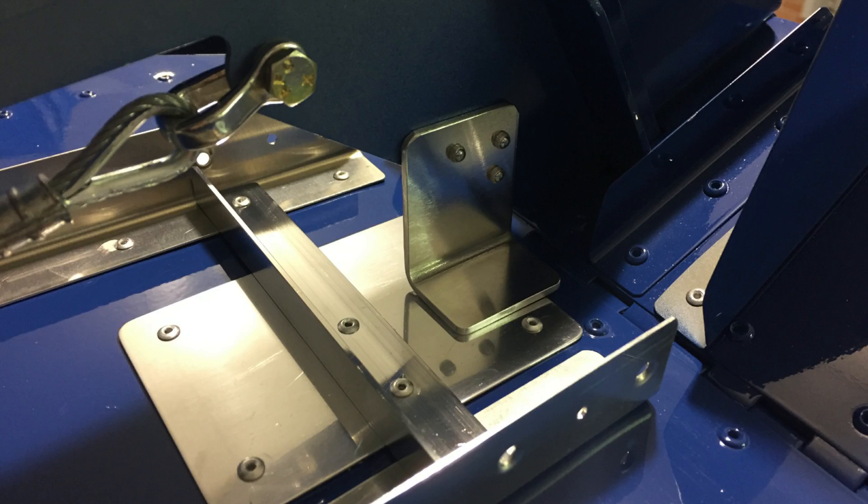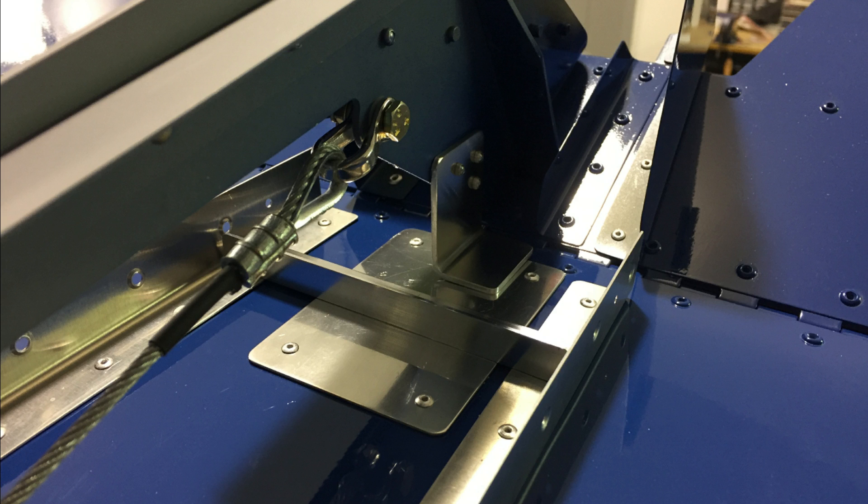Now as far as the elevator upstop, you can see the thick angle bracket I have riveted to the elevator control horn. You can also see a reinforcement plate I've riveted to the top of the horizontal stabilizer. I think it's really dangerous to have that bracket come down on top of the horizontal stabilizer without any kind of reinforcement there, which is basically how Zenith designed it. The problem is that even when that bracket comes down, the only thing it's hitting against is that top skin — and even with the reinforcement plate, all it does when you pull back on the elevator is push down on the skin.